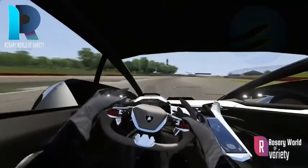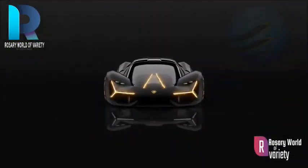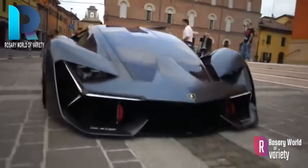But the most impressive thing about it is within its chassis design. It's made fully from carbon fiber that has been fitted with a number of sensors and an onboard health monitoring system, which means that if any damage is detected, such as cracks or dents in the panels, the carbon nanotubes are actually able to repair themselves.